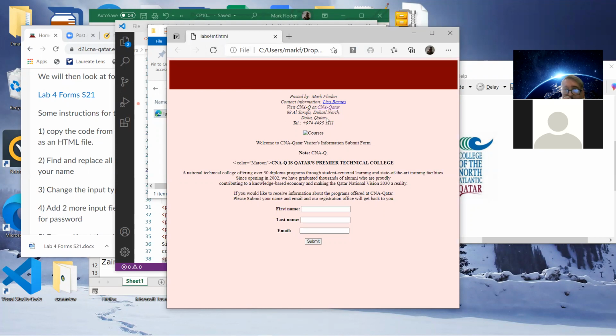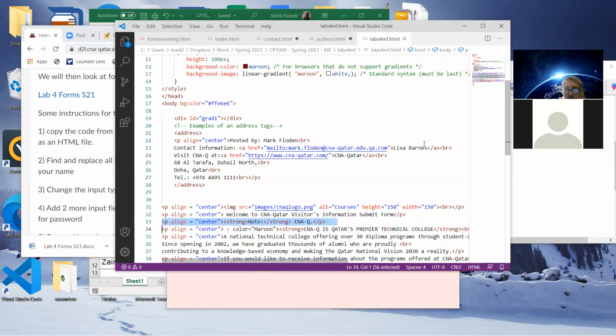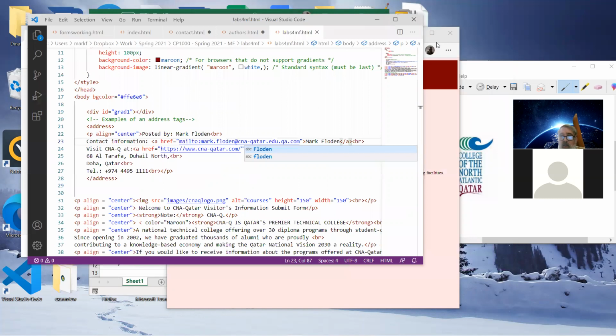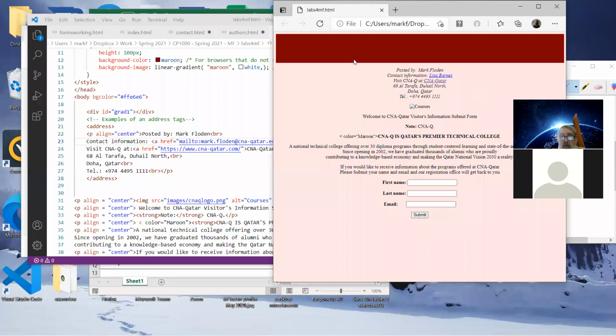So this should have Lisa Barnes' name. Okay, I've changed Lisa Barnes' name once, but not the other time. There's another time it needs to be changed. So let's find that. How did I miss that? There. So let's change that. So now we can see the things changing as we go. And so Control S. We can have a couple windows open, one that's working with the instructions, and one which is the website as we go. So just every time we update, we can see the changes.